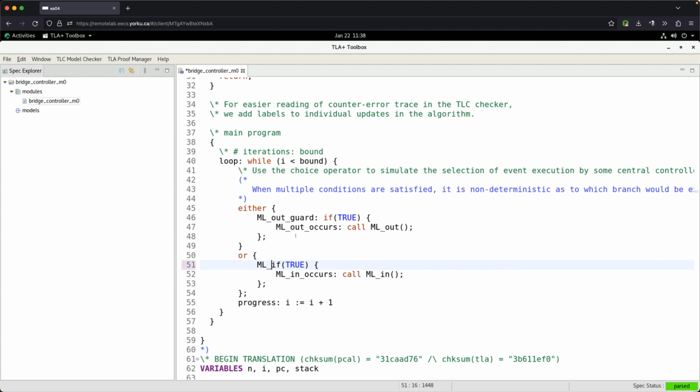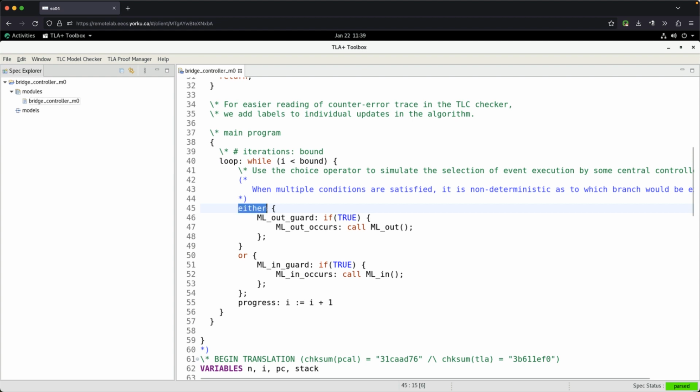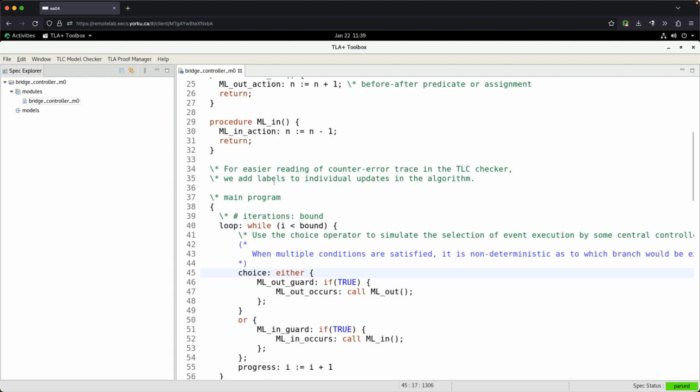Over here, this will be MLN and guard over here. Right, so we got these two labels just for checking the guards for the two events. Of course, if you got more events, you got more guard checking and more labels. And also over here will be the non-deterministic choice we have to make to select the event's occurrence. So here I can also put choice, right? So I believe these are the maximum number of labels you may add to your algorithm.